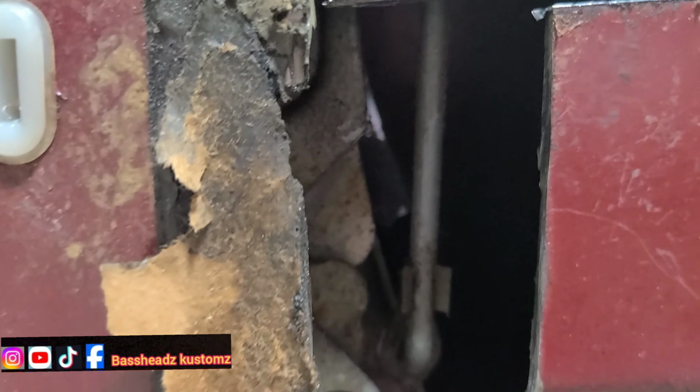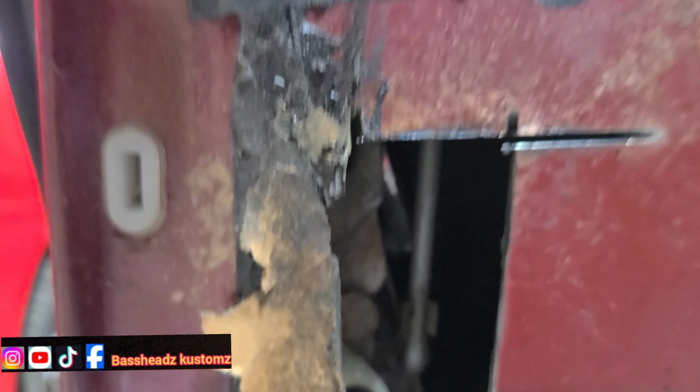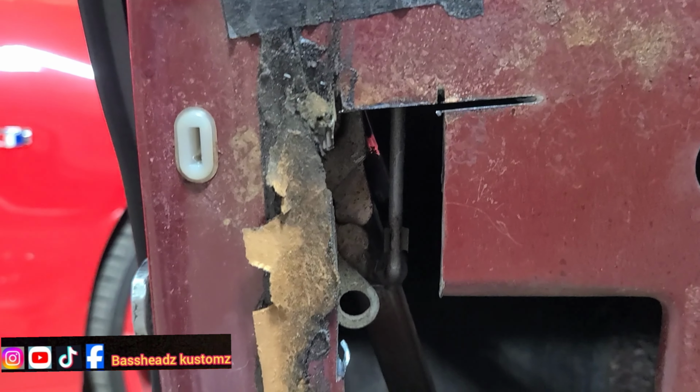Alright guys, went on ahead and opened that little access door up for me. Let me show y'all. You can see that little bar in there now, that I can get to no problem. That's what the door lock is gonna connect to. I'm showing y'all how to do power door locks on old school, so I'm giving y'all a free game right now.